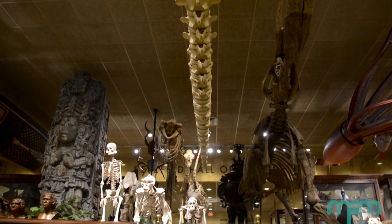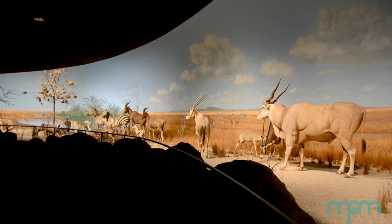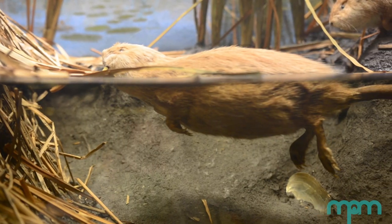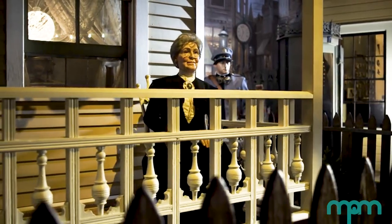Since I was a little kid, for my birthday every year, I got to choose a special trip. And every year, my trip was to come to the museum. And my mom didn't drive, so we took the city bus downtown to the museum — that was a big thing. And I was just always so fascinated with everything, and I just said, I'm going to work there someday. I want to do that.